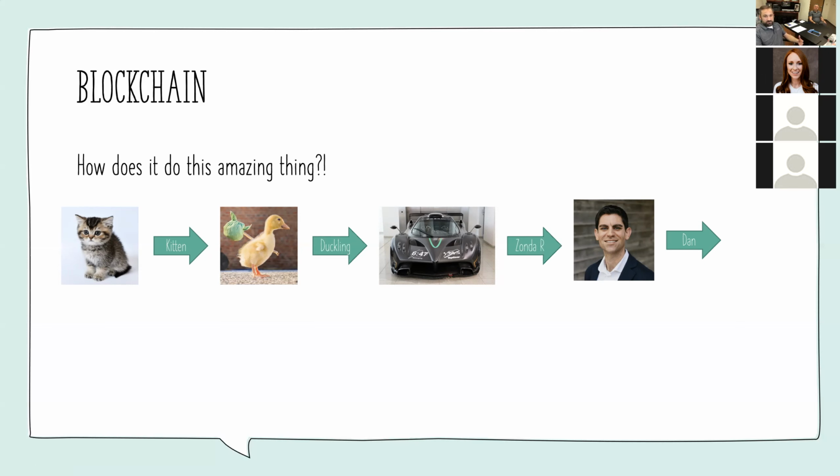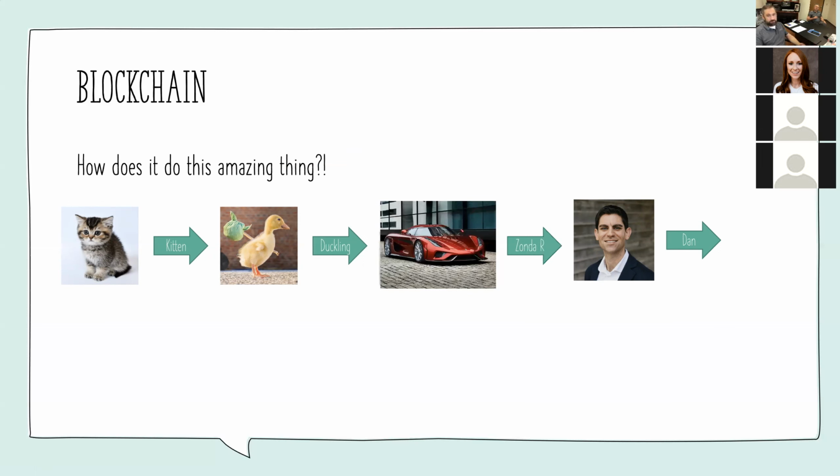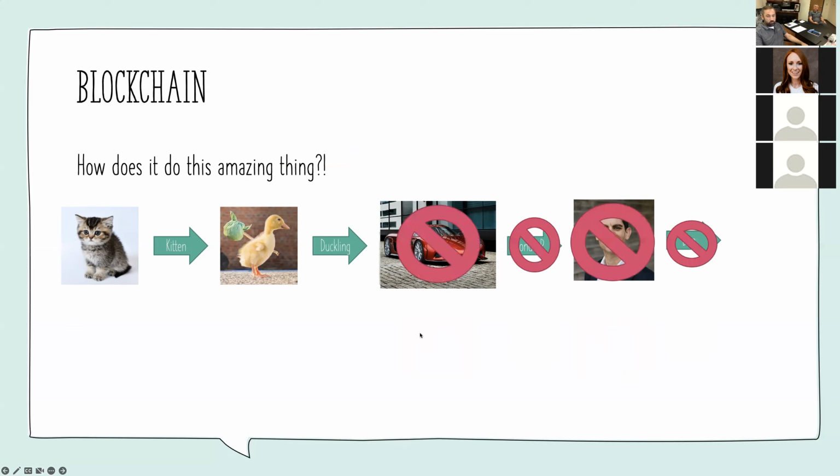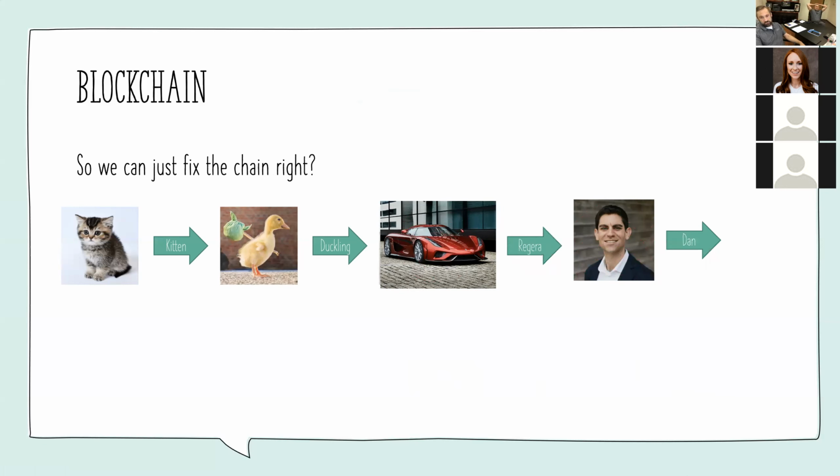So what happens if somebody goes and changes the information? Clearly, that's no longer a Pagani Zonda R, that is a Koenigsegg Ruggiero. The blockchain has now been altered. That changes everything after that point, because the key linking back to the Ruggiero is no longer the Zonda key, and it's broken. Everything going forward is now incorrect. Well, can't we just fix that? Sure, we could swap it out to the Ruggiero key, and then the chain is reestablished, which connects to Dan and so forth.